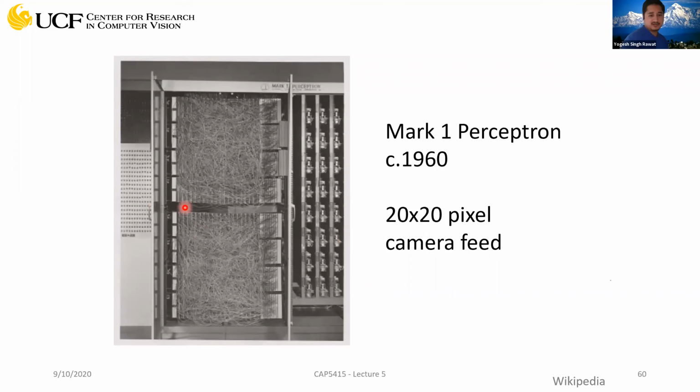As I said, this is the image of the first perceptron hardware build. It was called the Mark I Perceptron, and it was built in 1960. It had a camera which could capture at a resolution of 20 by 20. This was back in the 1960s, and I think this was a big deal back then. It has only 400 pixels. These are showing different connections or different weight values between different neurons. I think they had some hardware, I don't know exactly what, that they used to simulate the weights you have in your network. There is a nice article about this on Wikipedia if you're interested.